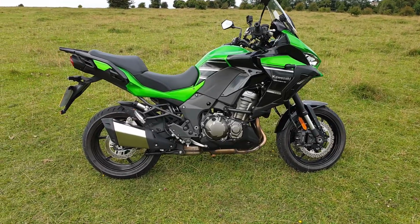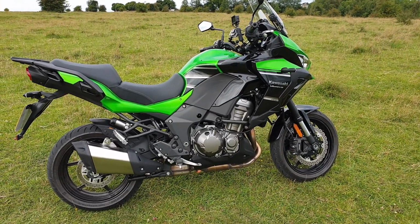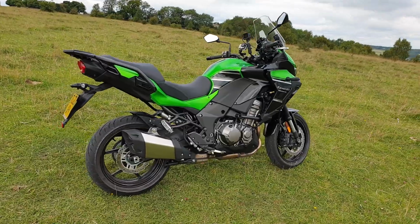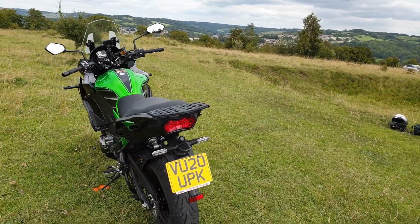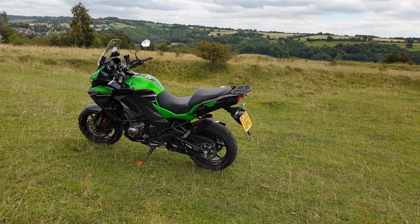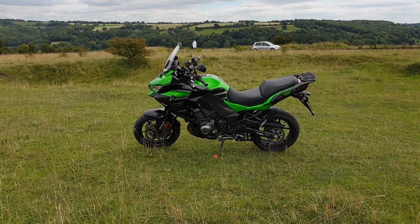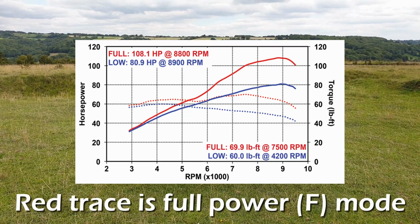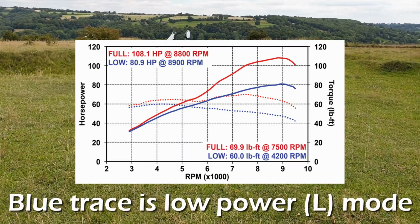So 1043cc, inline 4, 120 PS at 9,000 RPM. The torque, 102 Newton meters at 7,500 RPM. So certainly down on power compared to the SX. And it does feel a little muted. That's probably a good description of it. So nice smooth throttle response. And I reckon if I looked at a dyno chart, there'd be quite a flat torque curve to it. So the torque is good. It's just not tree stump pulling amounts of torque.